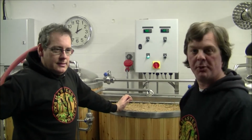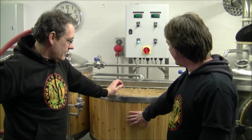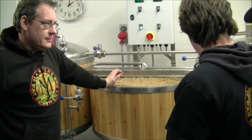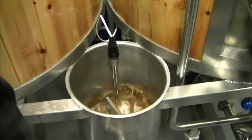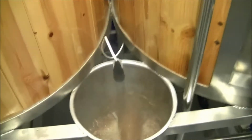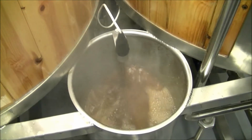Okay, so the next stage of the brewing process, the malt and the ingredients have been sitting in the mash tun for an hour and a half. We're going to transfer it over into the underback, into the copper. Okay, start. Oh, look at that. What a lovely colour.